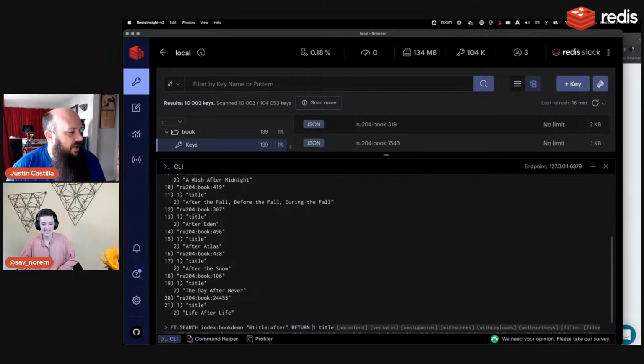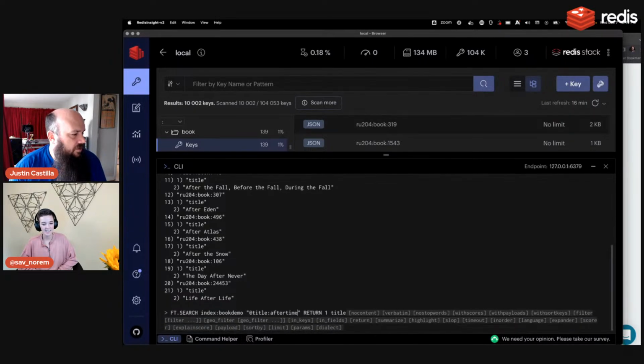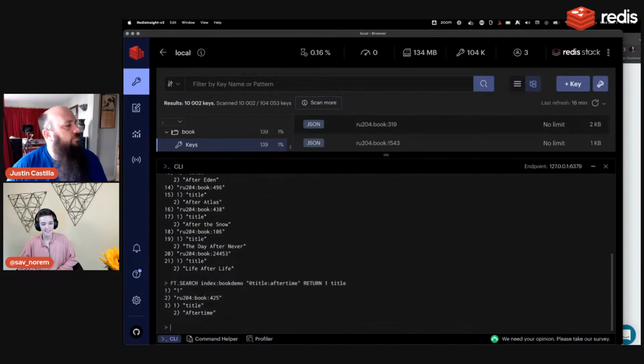If you want after time, that's very interesting. Maybe it didn't do substring, or it's not a common substring. I think the fuzzy logic gives preferential treatment to words and nouns that have ing, like running gave us Logan's Run. I wonder if we searched by ran, if we would get something with running or run.